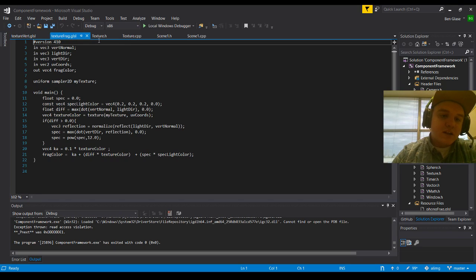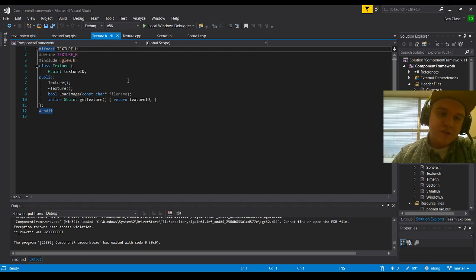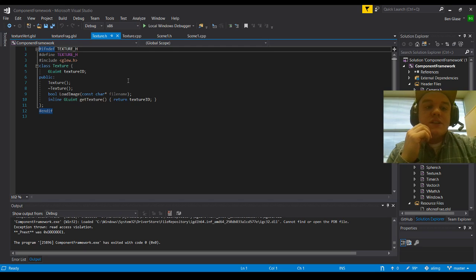And then into our frag, not much has changed here. You can see that we have our spec light color. Essentially, I'm just going with a basic light gray to give it a nice bright light. Then the float diffuse here, there's not going to be too much happening that's at least relevant to the new code. And all of this comes together to give us that different reflection off of the planet. Not refraction, sorry.